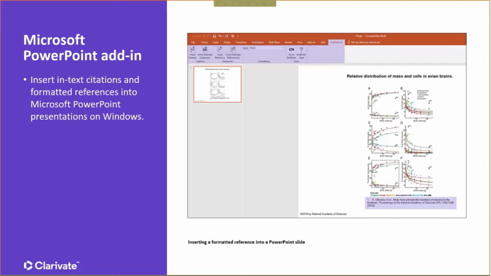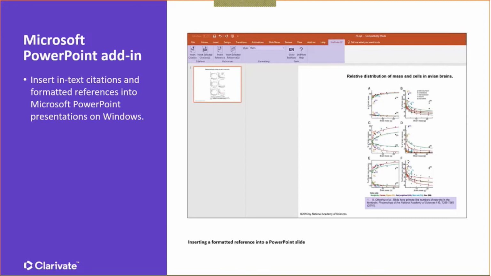You have, on the EndNote 20 version available for Microsoft Windows, an add-in for Microsoft PowerPoint. I do apologize, this isn't something available for the Mac OS version of EndNote 20. But again, if you're a Windows user and you install EndNote 20, when you launch Microsoft PowerPoint, you'll find an additional EndNote 20 tab along the ribbon in your PowerPoint presentation file. And from here, you can choose with this add-in to cite in-text citations directly on the slides of your PowerPoint presentation.